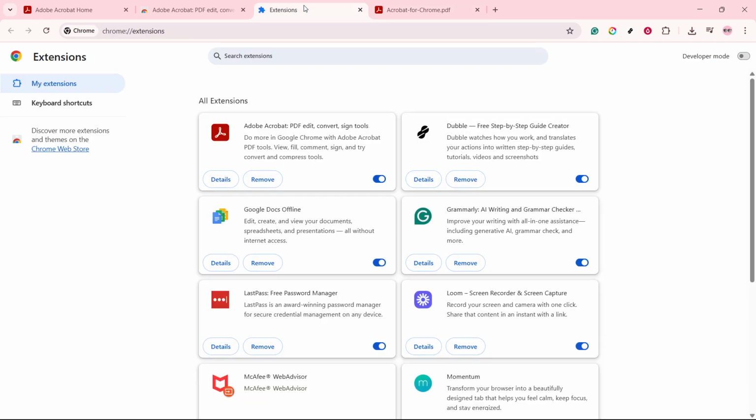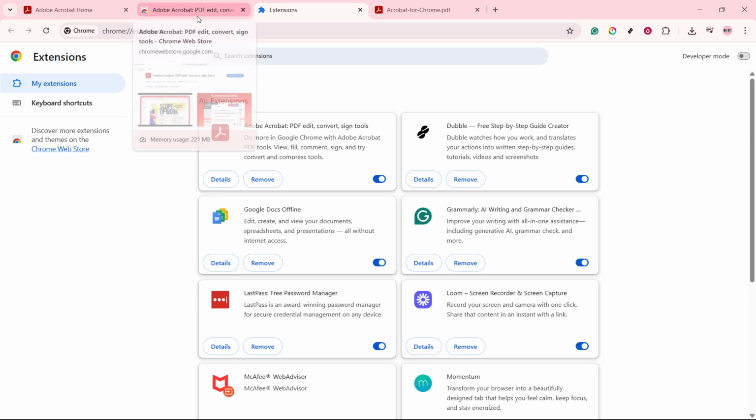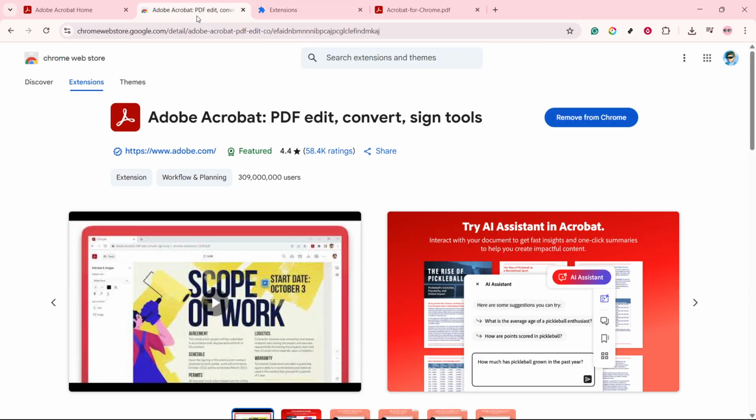Now, going back to your toolbar, when you click the Acrobat icon, you'll see a user-friendly menu of options that Adobe Acrobat brings to your fingertips. It's as simple as that. With the Adobe Acrobat extension now installed, feel free to experiment with viewing and managing PDFs. Every time you're browsing and come across a PDF, just click that handy icon to see how effortlessly your interactions change. So, there you have it, a straightforward way to integrate Adobe's robust PDF capabilities directly into your Chrome browser.